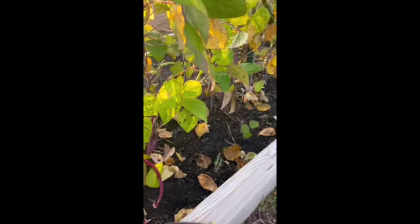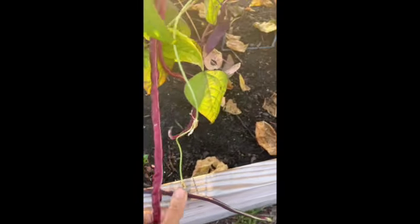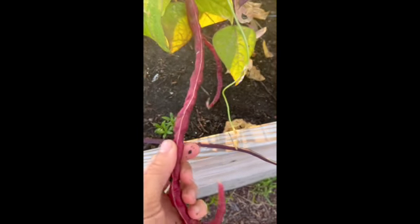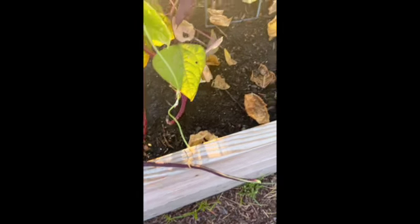So let me give you an example. I have left these noodle beans here on purpose because this wall started to poof out. And you can see the difference between this and this. It's gotten a lot redder, it's a lot poofier, it's separated, and there are hard beans in here.